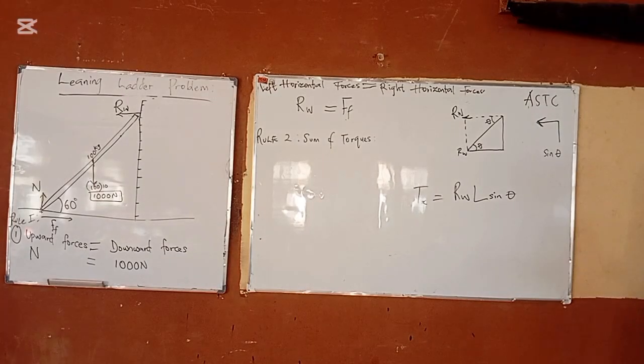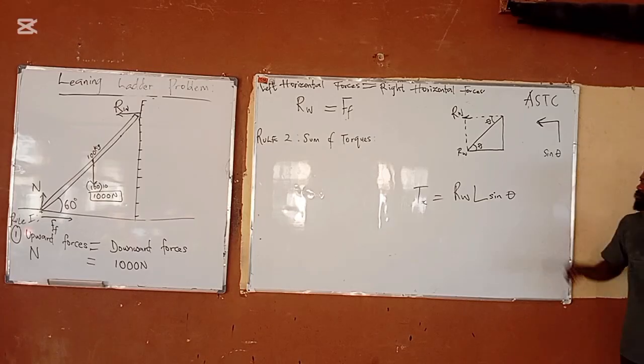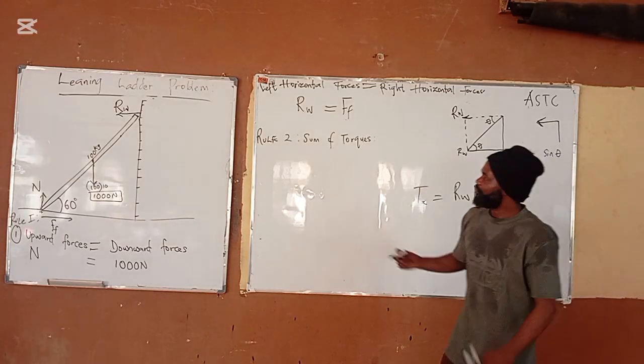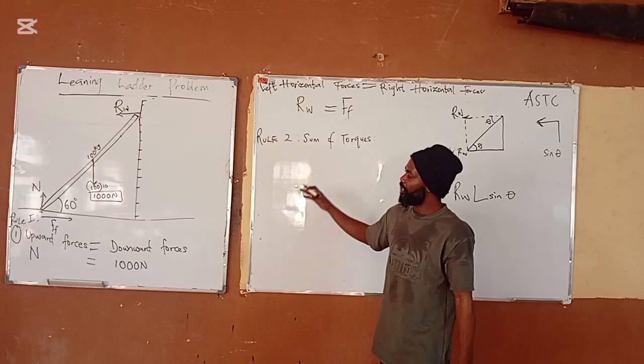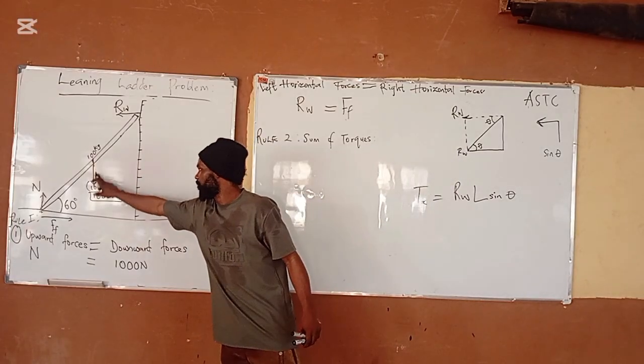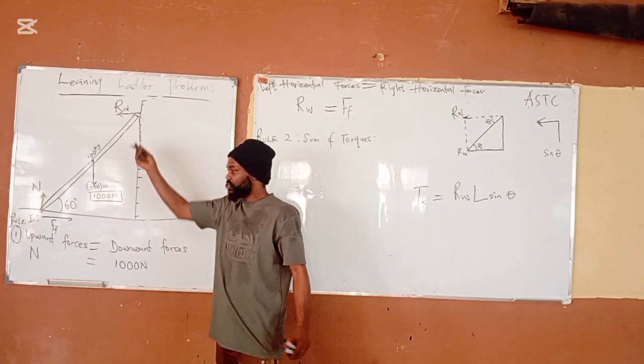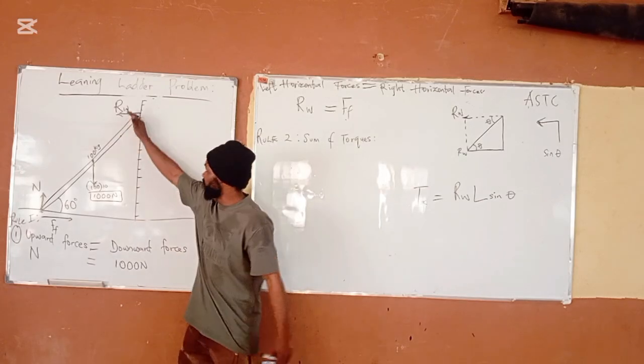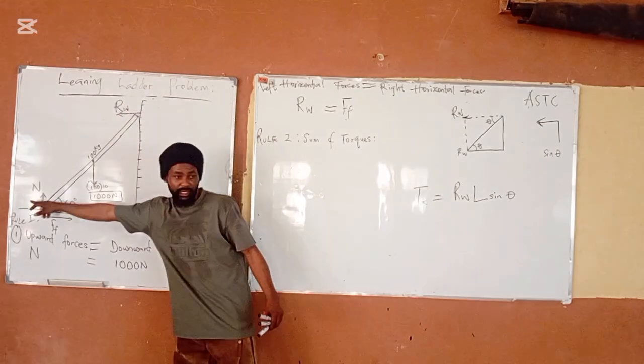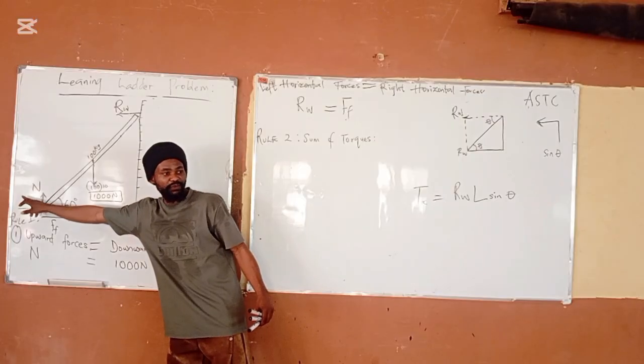Now let's get for the other one. Now my friends, they asked me, how did you get LW sine theta? I hope you're getting it now. Please. Now, for me to get this one, remember what they asked me in the question is to get the reaction on the wall. But I must get the full forces now, the full forces from up to that particular pivot. Hope you know this is my pivot.